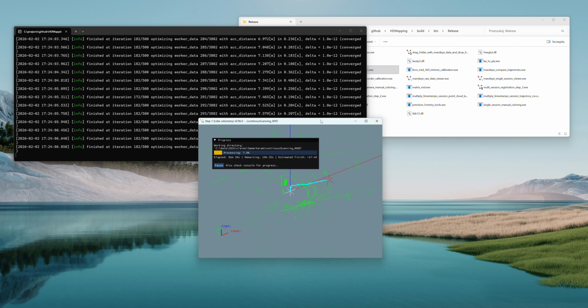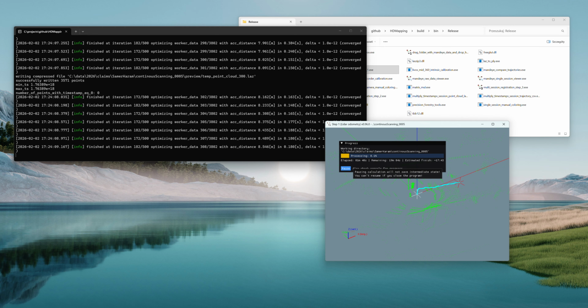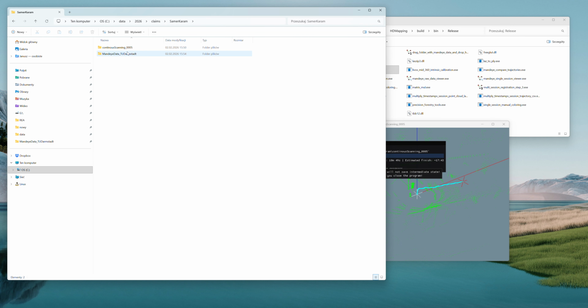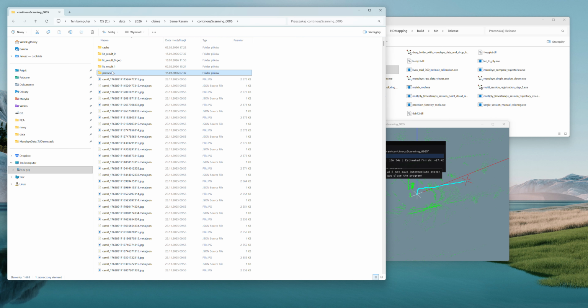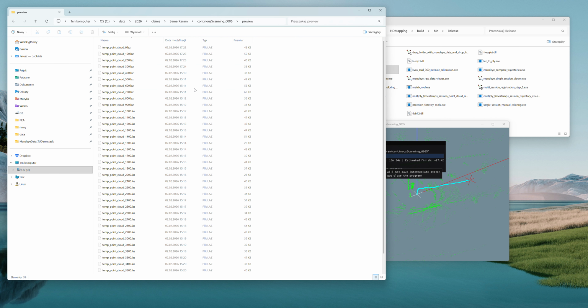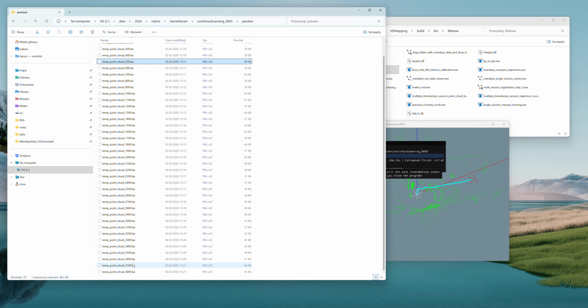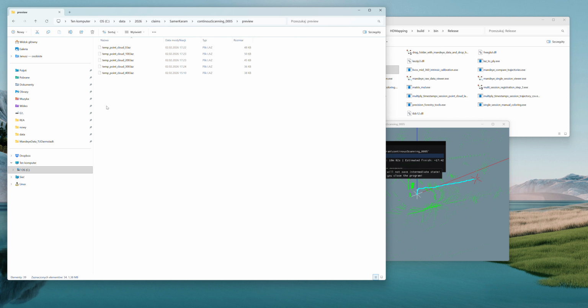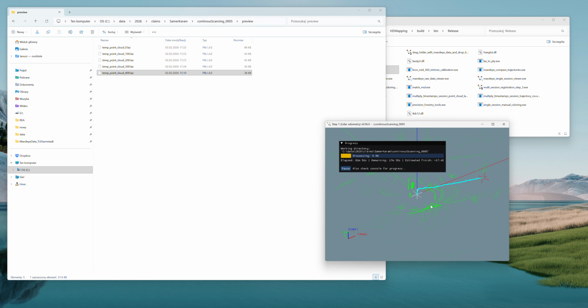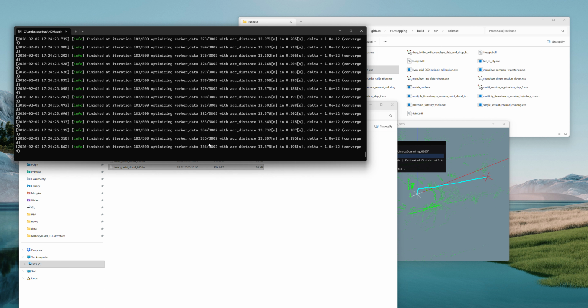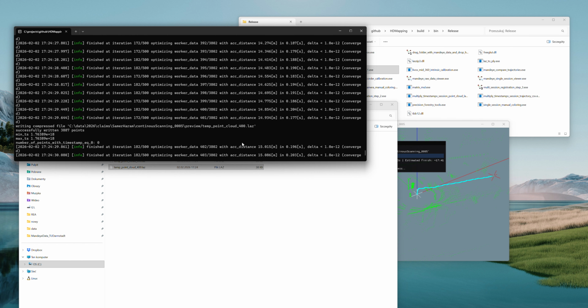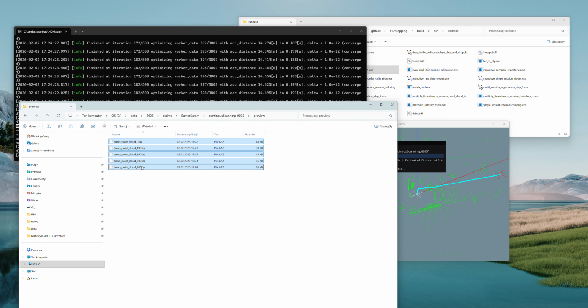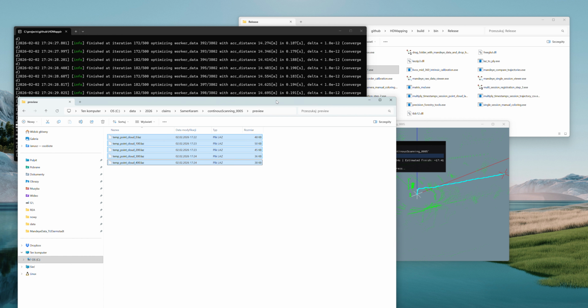During the calculations we will also have some intermediate results. I will show you. So I'll just delete the previous one. Every 100 calculations we have a temporary file that we can watch in CloudCompare.